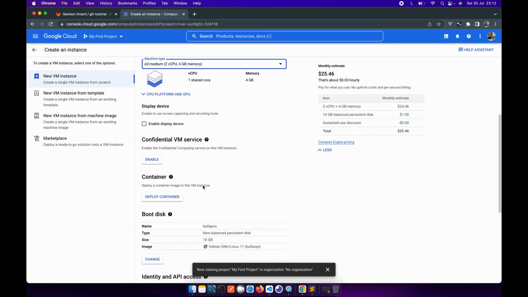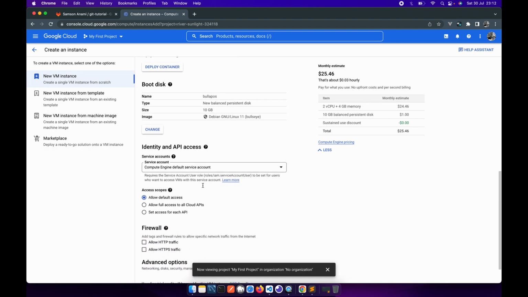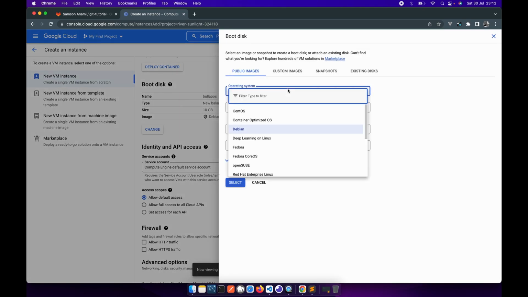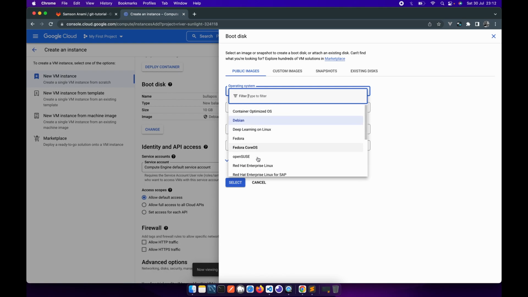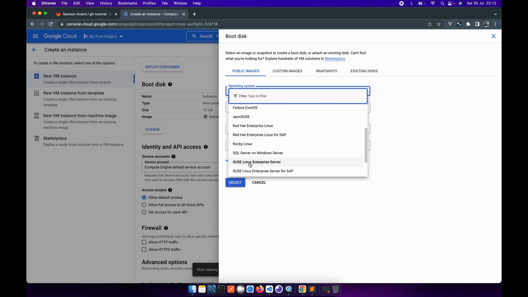And then from there you'll see all those options. There's this size, you can change the size of the boot disk for the machine, but for me I don't want to change it. However, there's this image, Debian image. You can tap on change if you want to change anything in here. For example, you can select a CentOS machine. You can even look for Ubuntu. I know a lot of people use Ubuntu, but for me I like CentOS. Also Fedora is not bad. Also this Red Hat. So select based on the operating system that you are very familiar with.